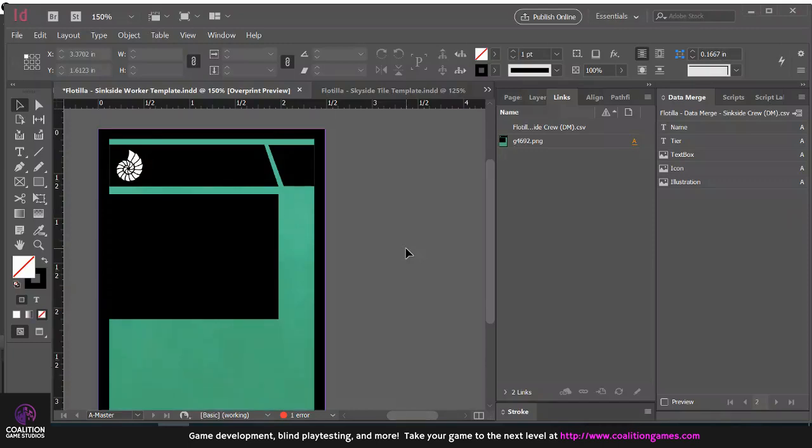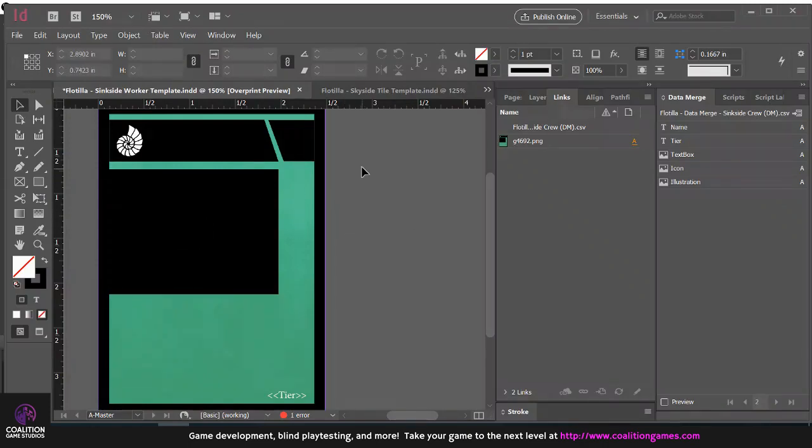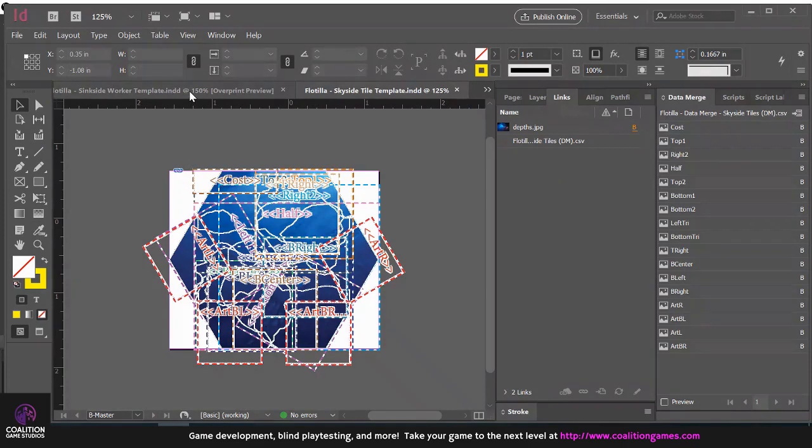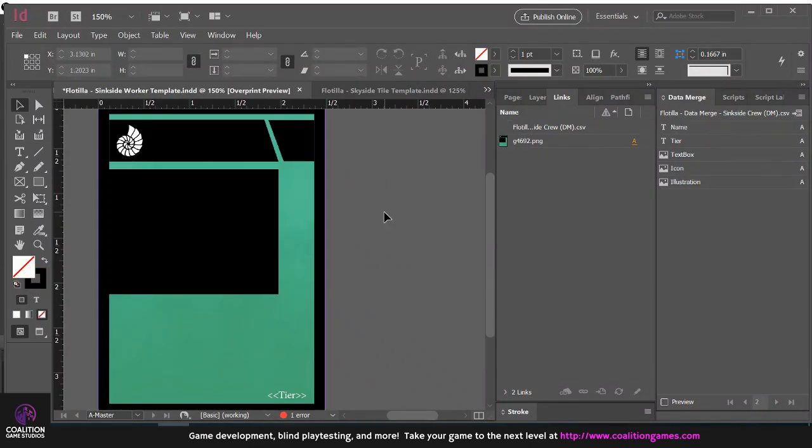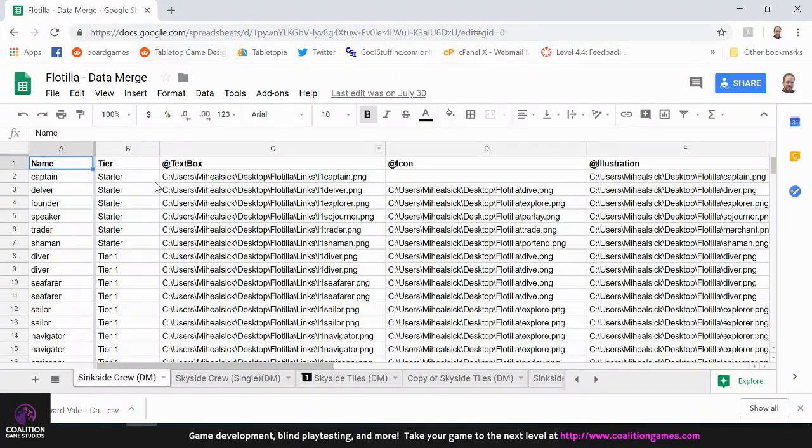For this, I'm going to show you one of our projects with cards that have some certain weird things going on, and also a tiling game that we have. It's the same game, but it's kind of a tiling aspect. So the first one I'm going to talk about are these cards, and let me show you the spreadsheet here. In this spreadsheet, we wanted to have a set of iconography to go along with each individual text box because that just felt like it would be a cool interface for us.